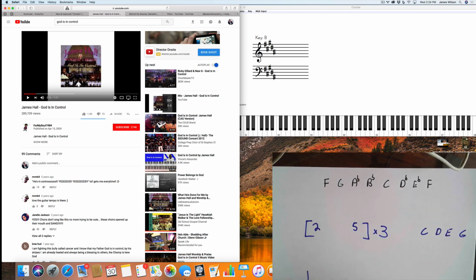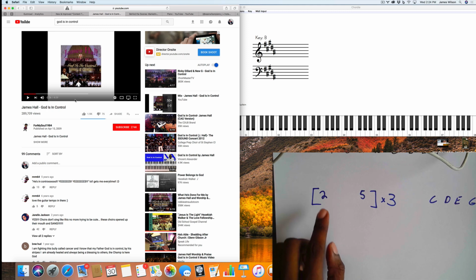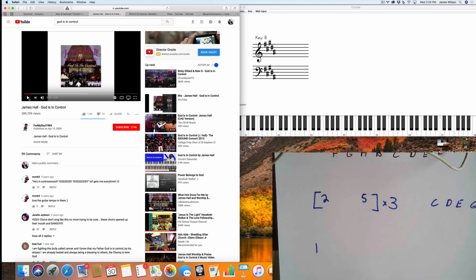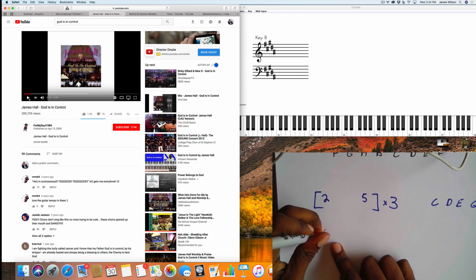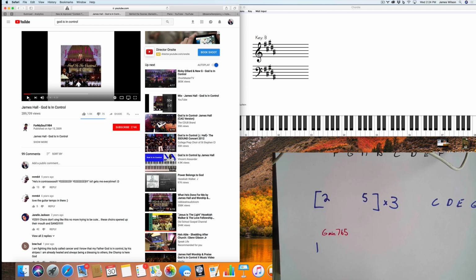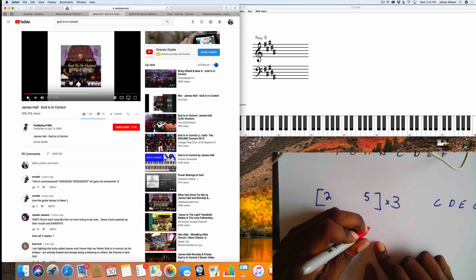Okay, so now I want to change this in other keys. Problem is, a lot of people when using this song, I believe they use half diminished chords for that G there with the 2. So a lot of people, they're going like this. Right, so that would be a G minor 7 flat 5, or in other words, a half diminished chord, and then they go to the C7.